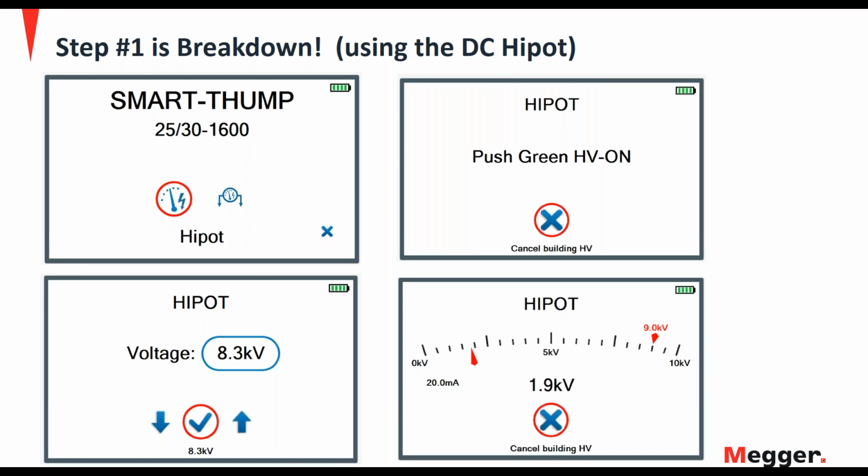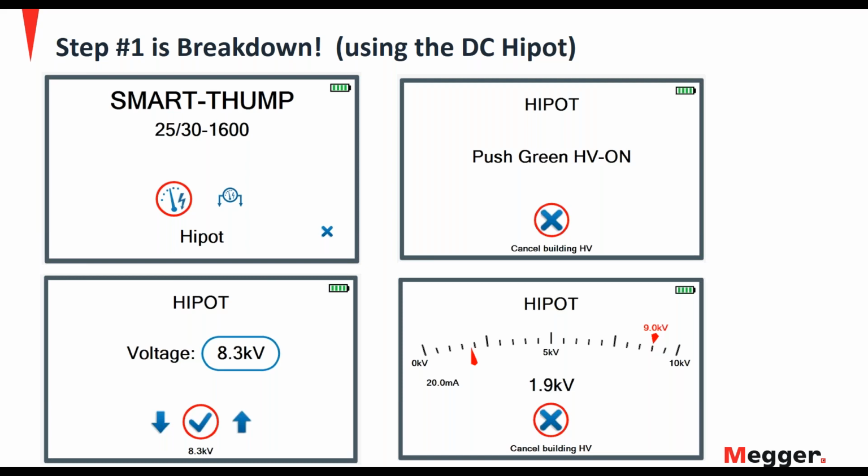And I should pause here for just a minute. When I use the term DC high pot or breakdown test, what we're doing is a simple troubleshooting step. We're not doing an acceptance or commissioning test. You could use a DC high pot to do an acceptance test on paper insulated cable. But in today's world, if you're doing an acceptance or maintenance withstand test on solid dielectric cable, generally you would use a VLF test set. You wouldn't use a DC high pot. So we're just using the high pot here to verify whether the cable is or is not faulted.